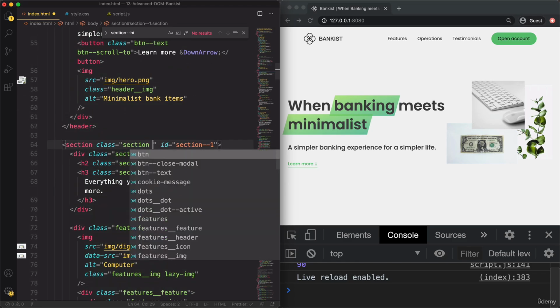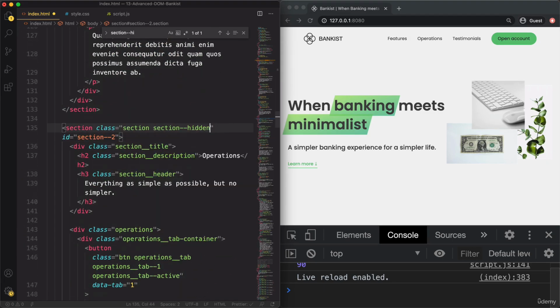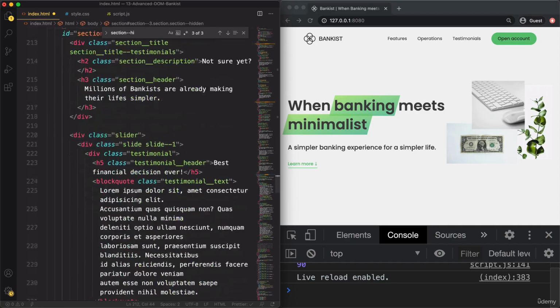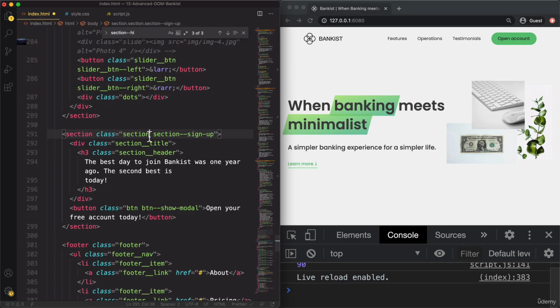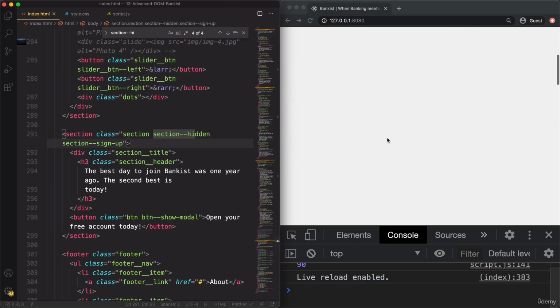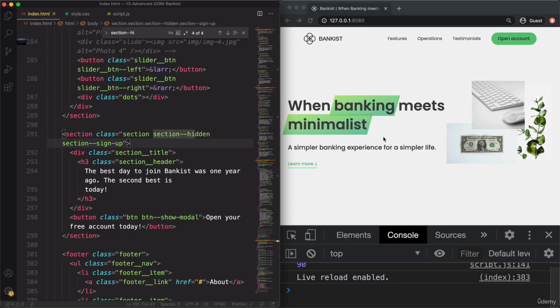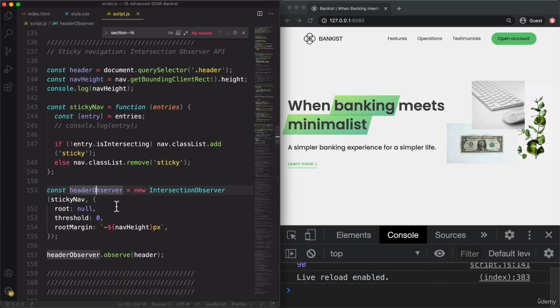So this one here, then the next one, number 3, and number 4. And so now all of them will disappear. Okay, they're simply invisible. They're still there, so we are still displaying them, and so they preserve their height, basically, but they're now invisible. And so our job is now to remove this class as we approach each of these sections.